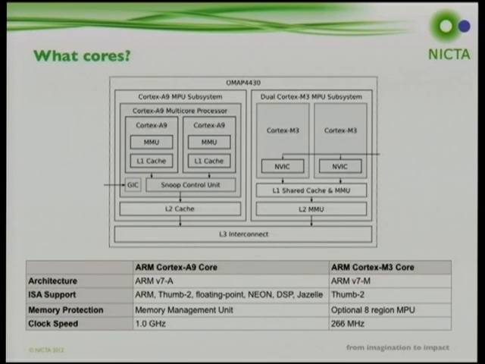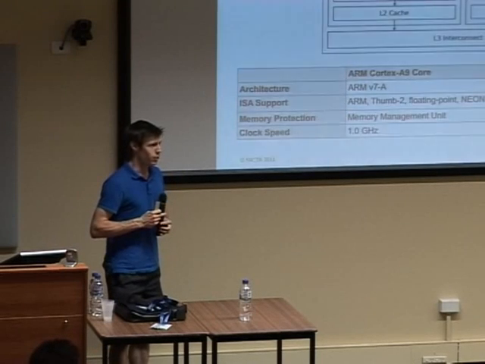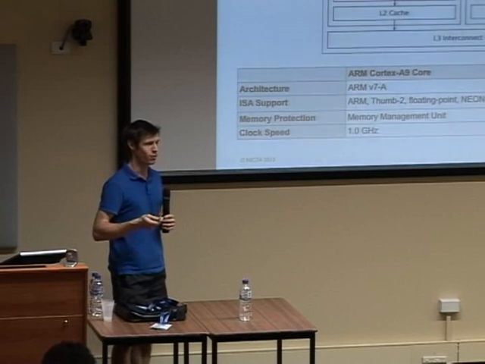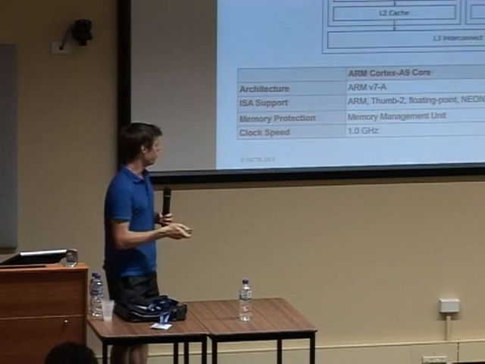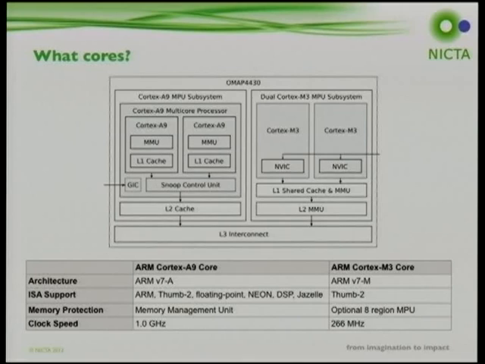But there's some differences between the subsystems which make it a little bit difficult. We foresaw some of the problems before we started, and we thought we could probably overcome them, whether they be high efficiency implementations or not. We decided to go ahead with the project. As you can see, the clock speed of the two cores varies quite a lot. One's about a quarter, 266 megahertz versus 1 gigahertz. So right there's performance asymmetry.